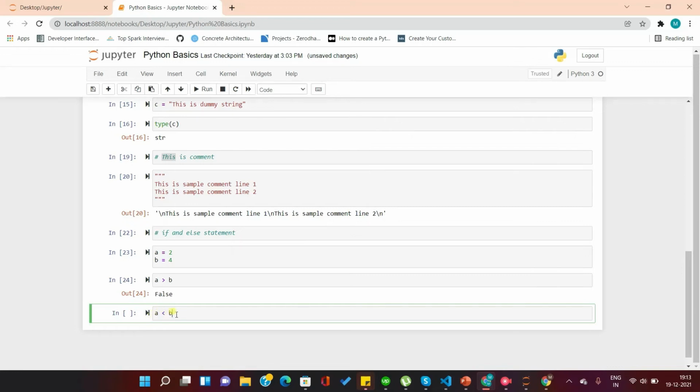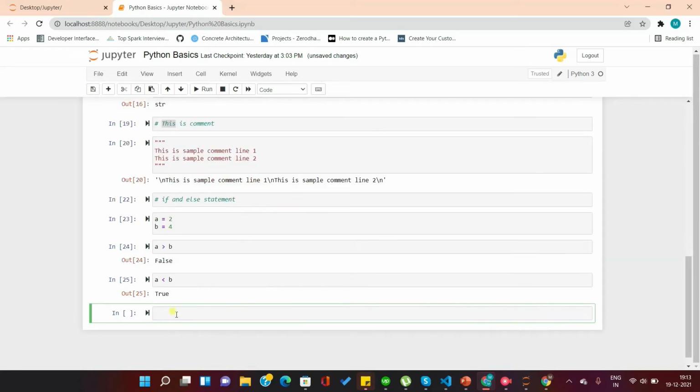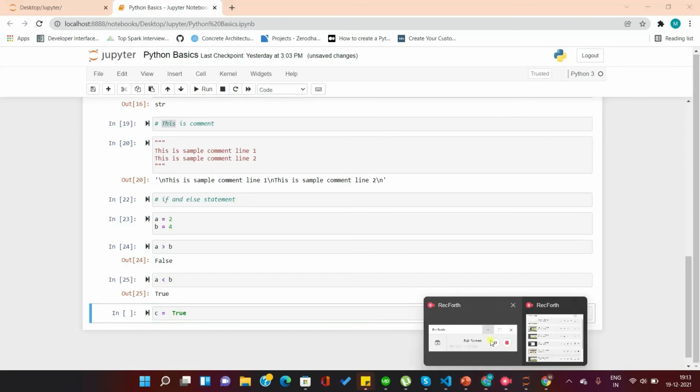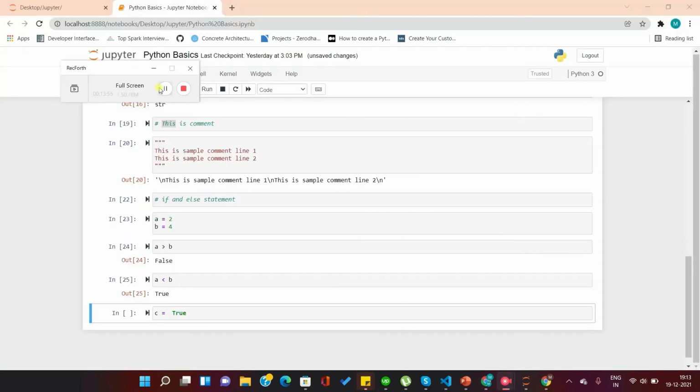If we check the less than operator, whether a is less than b, this is a true statement and it will return true. This simply returns a boolean. Boolean is also a Python variable type, and we can check it by defining it.